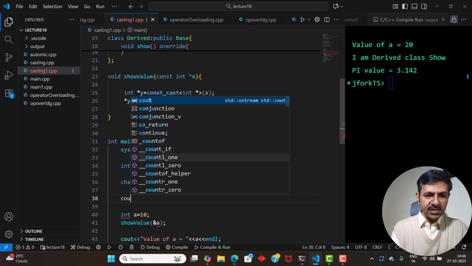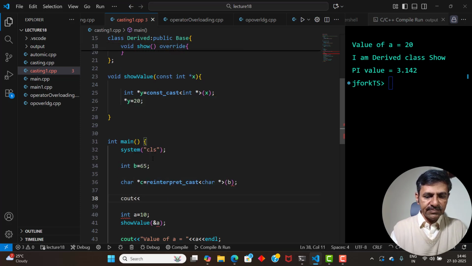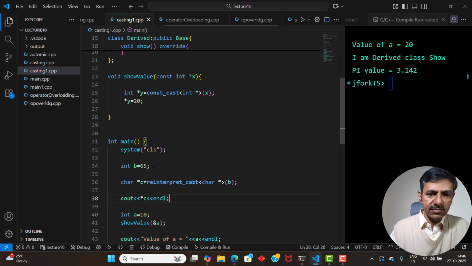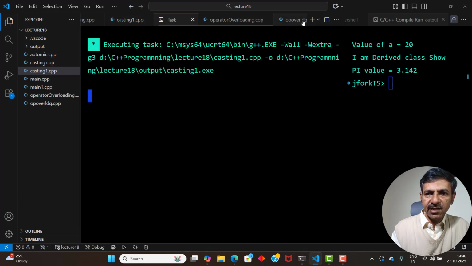And if I say cout star c, what do you expect? The ASCII code of A is 65, so you should get capital A on the screen.